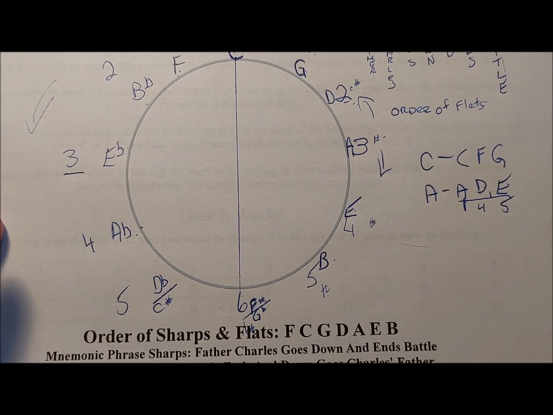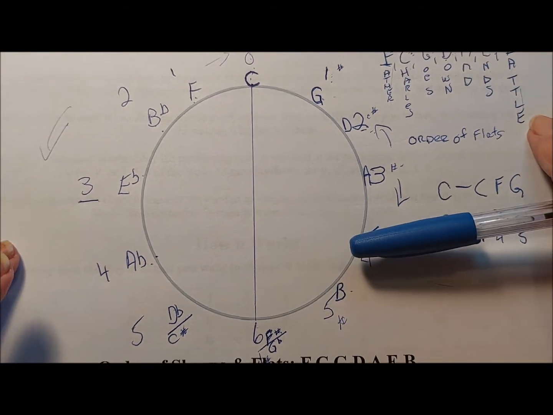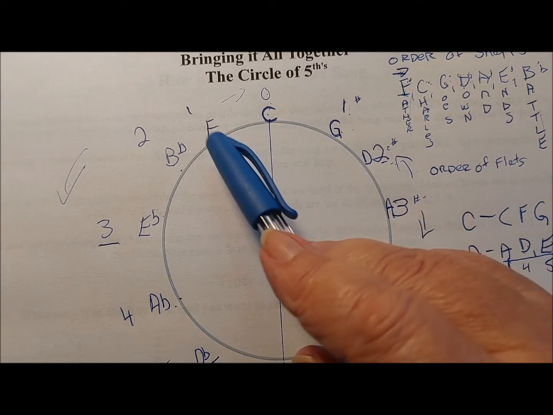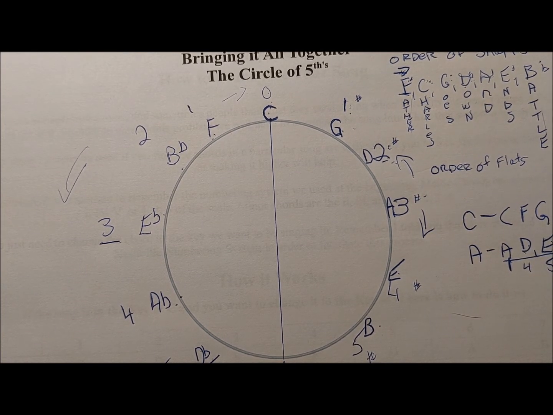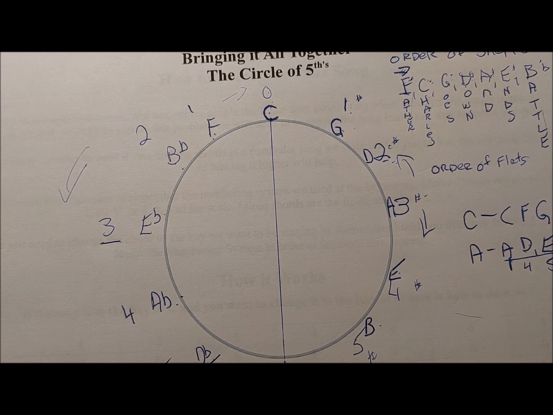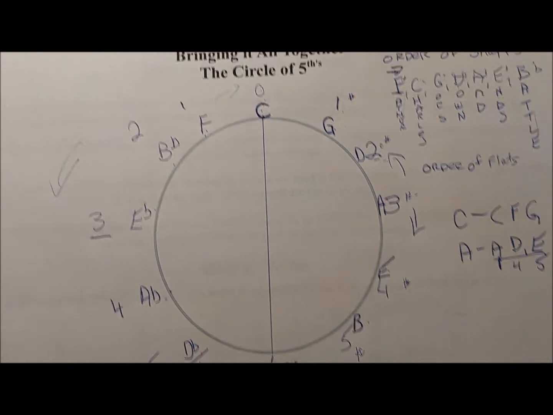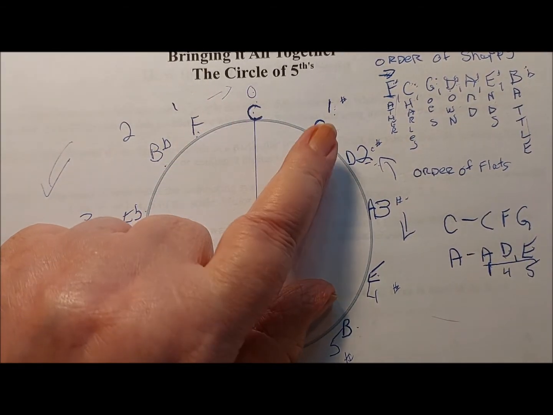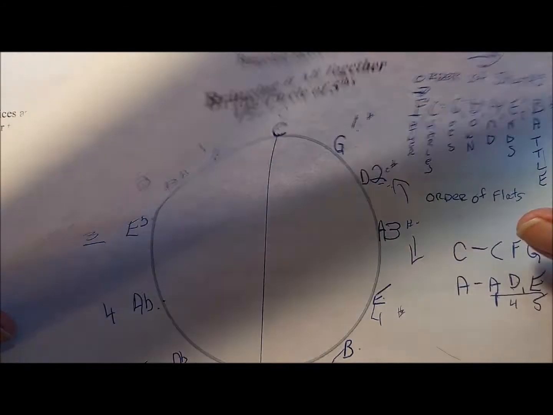Is there anything else I have to tell you about that? By having a circle of fifths, you always know where your fourth and your fifths are. So you don't have to memorize that. You should memorize the chord structure itself, like C is C, E, G. F is F, A, C. G is G, B, D. But the chords that you're going to find in your song key are going to be 1, 4, 5. I hope that made sense.